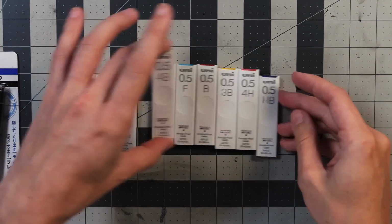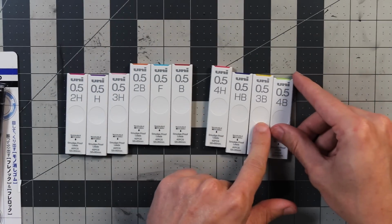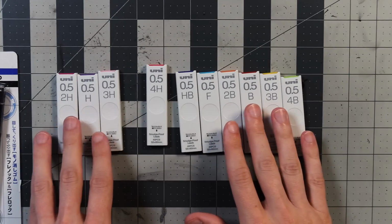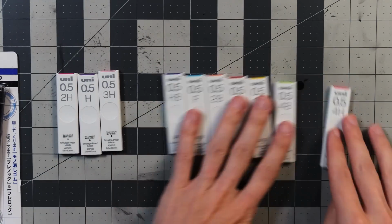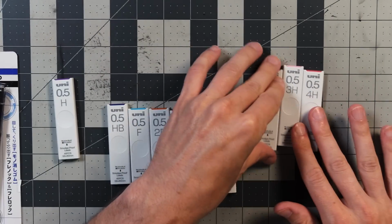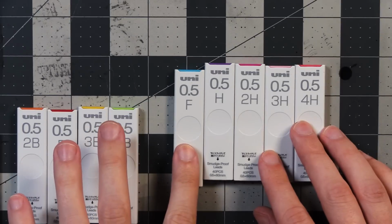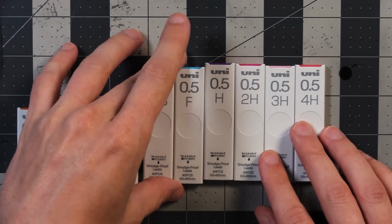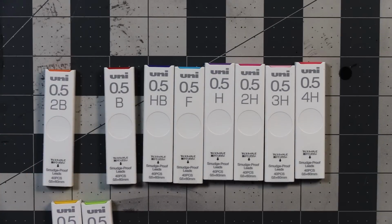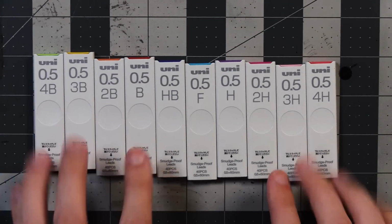Over on this side, we need the B's. 4B, 3B, 2B. Wait, these are, I think I might be doing it backwards. That's why I'm confused. 4H, 3H, 2H, H, F, HB, B, 2B, or not to be, 3B, 4B. There we go.